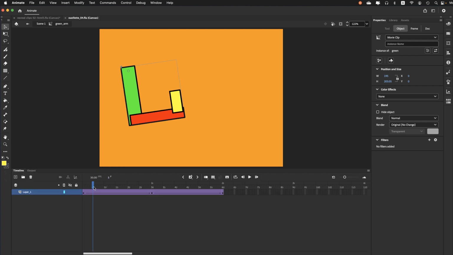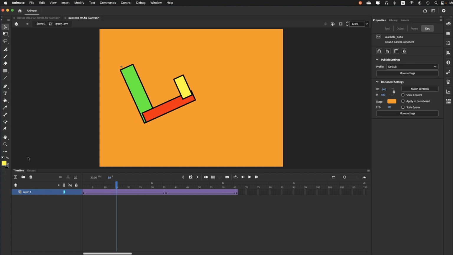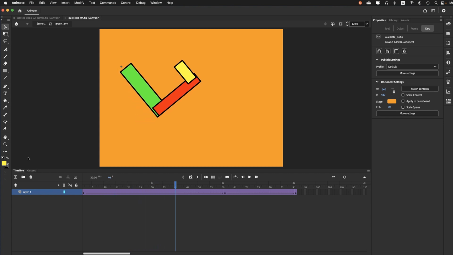So trick here is to just push the span out. So just put your playhead anywhere between the keyframes and hold F5. So I'm going to double it up. So where I see frame 30's keyframe, I'm going to push that out to frame 60. So in total, I'll go to frame 120. All right, so there's the first half.